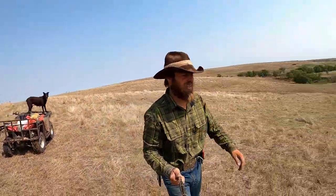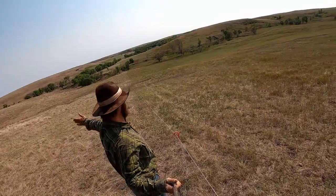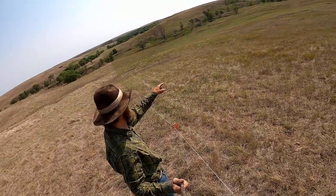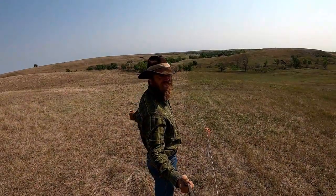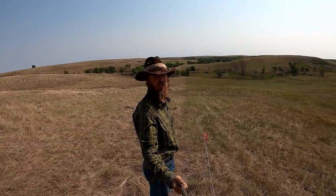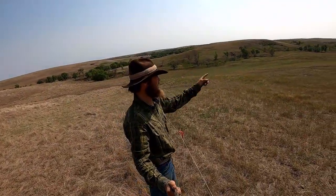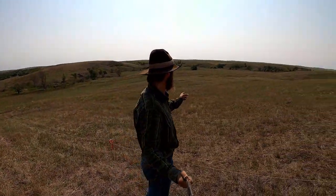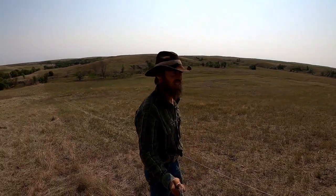We've got a one-wire fence right down along here. They're supposed to be on this side, and when I'd seen them last, they were just over here, so they can't be too far off. We're just about done using this side that they're in on, and we're gonna move them to a new spot in just a couple days here. But the problem is, that side there, we are going to save that for our winter pasture. It's got a lot of good cover in there along the creek. We just really like that for winter grazing.